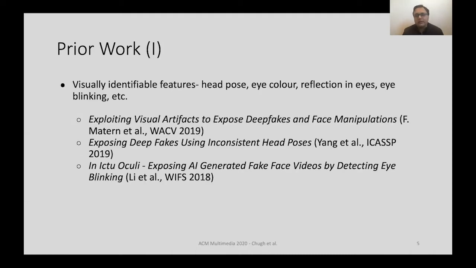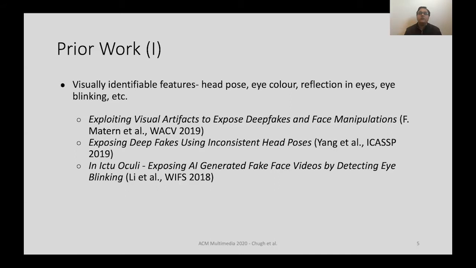Earlier methods are based on analyzing the visual artifacts in a face. Matern and others proposed a network pipeline which exploited the potential change in the color of the eyes which may occur during the manipulation of a video. Further, they also found that the region of the eyes and the region of the mouth can give some vital cues about if a video has been manipulated or not.